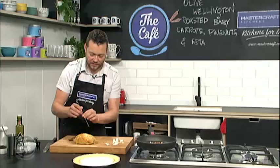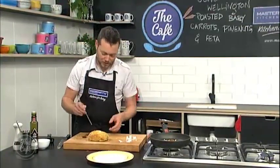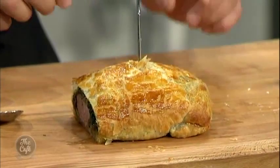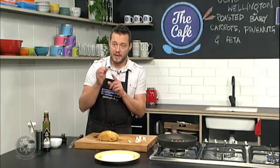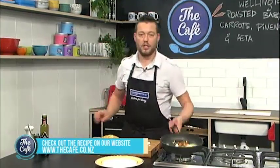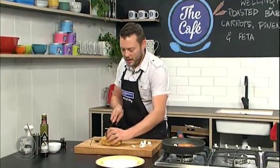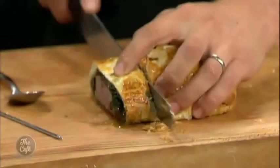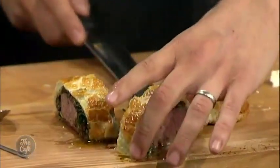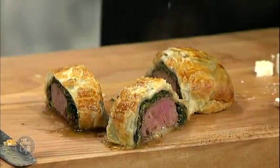The carrots — we've roasted the carrots, just added the pine nuts, going to finish it off with a little bit of feta. Just let that soften over the carrots and then we'll plate up. The wellington has been baking for about 15 minutes. How do you know if it's cooked without cutting it in half? Get a nice metal skewer, pop it in the middle, count about five or six seconds, pull it out. In the middle part of the skewer, just brush it over the top part of your lip — that's very sensitive. If you burn your lip, it's well done and overcooked. You want it warm to hot and you'll get a nice pink wellington.